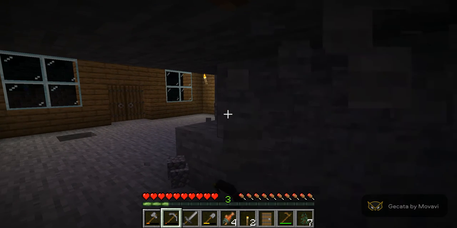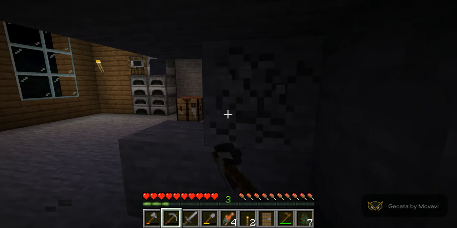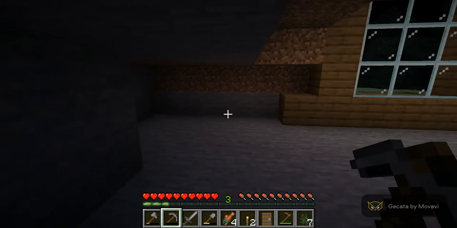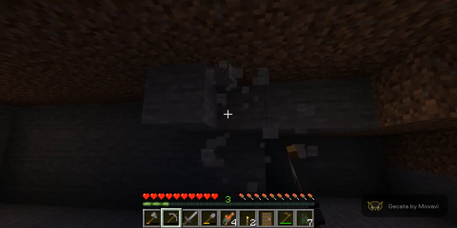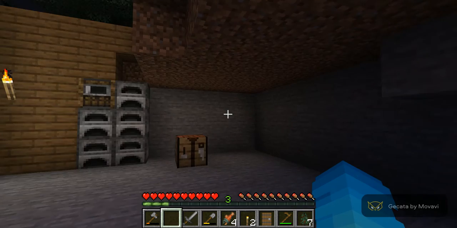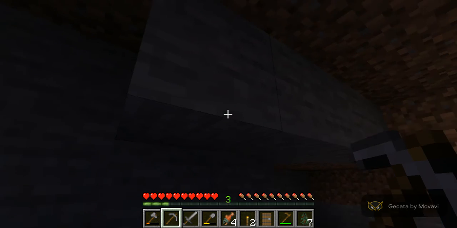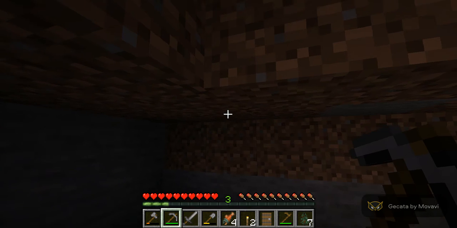So I mined some way into the hillside, and my pickaxe's durability is almost down. Well, I do have tons of stone left, so I guess. And there we go, we've broken it. And let's get ourselves a quick pickaxe. There we go, we got a new stone pickaxe. And let's just carry on mining this place.